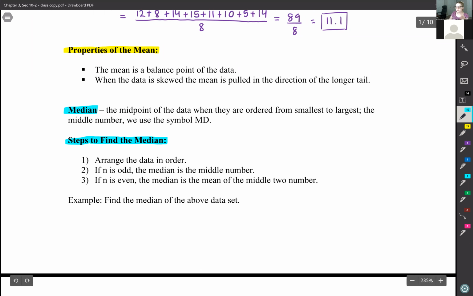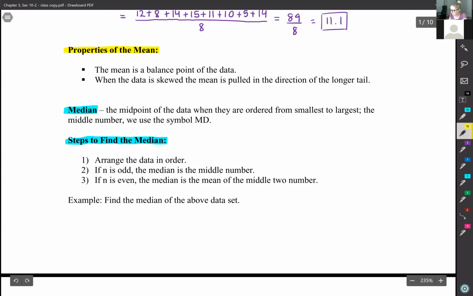Number one is to arrange your data set in order. Number two says if the number of data points is odd, the median is just going to be the middle number. So if you have 7 data points, the median would just be the fourth number, because that's the middle, where there's 3 points on each side of it. But if your number of points is even, that poses a problem because there really is no middle number. So when it's odd, there is a true middle number, and when the number of points is even, there isn't. To solve that, we just take the mean of the middle two numbers. I'm going to do an example, and I think that'll make more sense if you've never seen this done before.